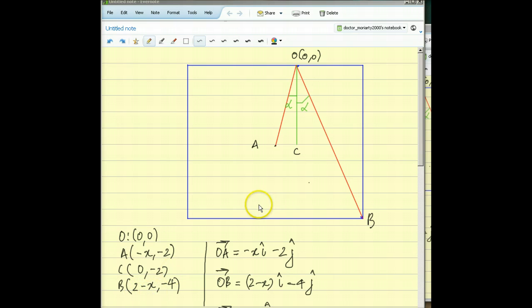The coordinates of B are going to be (2-X, -4) because the horizontal distance from A to this point is two feet, from that you've taken away X so it's going to be 2-X, and then you're going to go four units down the length of the board which is minus four.